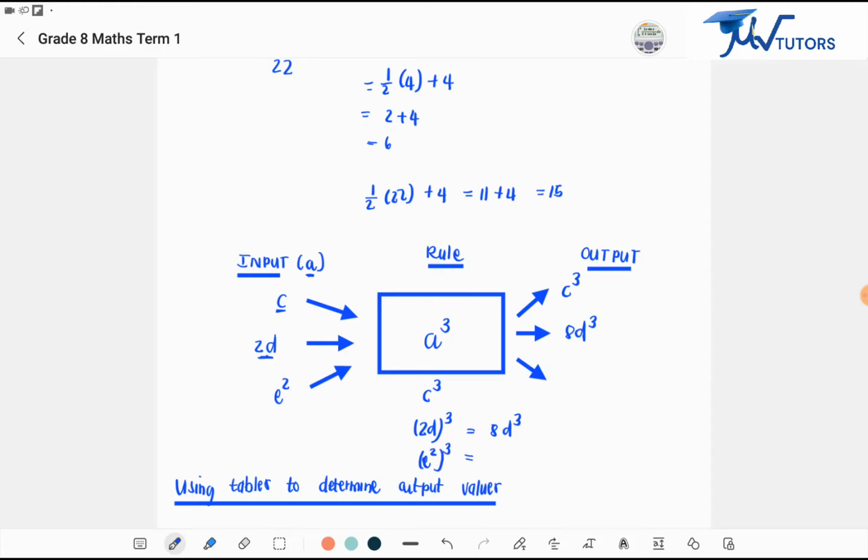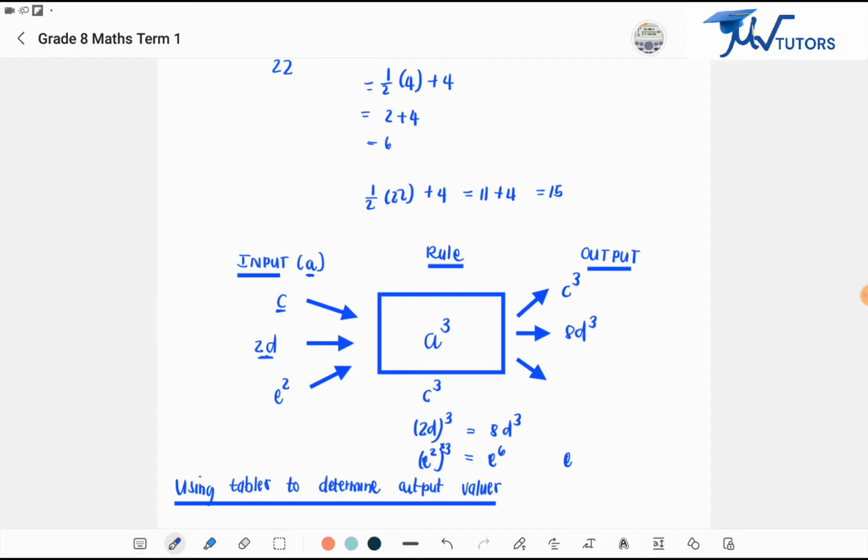So here there are rules. Remember those exponent rules we went through? This is where they come in handy. So we have E there. Now, if you have a power raised to a power, you're simply going to multiply the two. So E squared to the power 3 is basically going to be E to the power 6, because it's E squared to the power 3, not times 3.